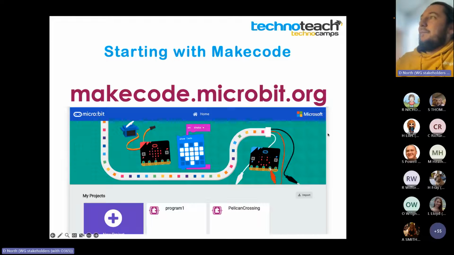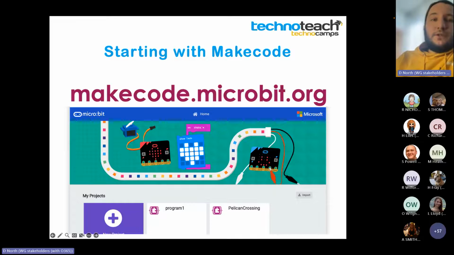MakeCode is a project created by Microsoft aimed at simplifying programming much in the same way that Scratch does. So it is a block-based programming language, and there's a lot of different versions of MakeCode to make a whole host of different things. But MakeCode Microbit is the one that we will use to program our microbits. So if you'd like now, you can go to this web address, makecode.microbit.org, if you haven't already, and from there you will be able to program your microbits.